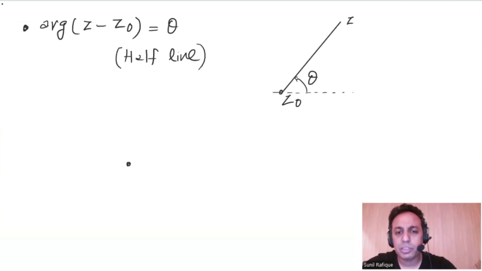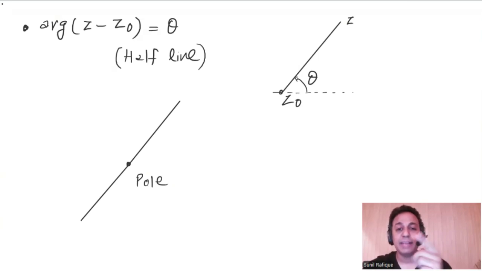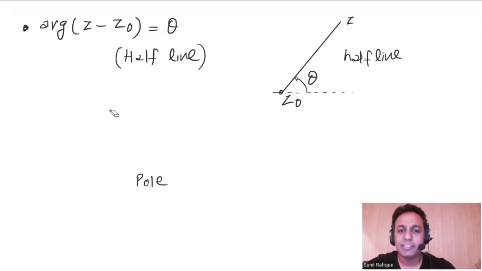So in polar system, you just have a pole. So this line is not a complete line. The complete line goes on both sides of the pole. Since we sketch only one part of it, that's why it is known as the half line. I hope you understand. So again, the explanation is just for your concept. You are just required to sketch it in the cases given on the exam.